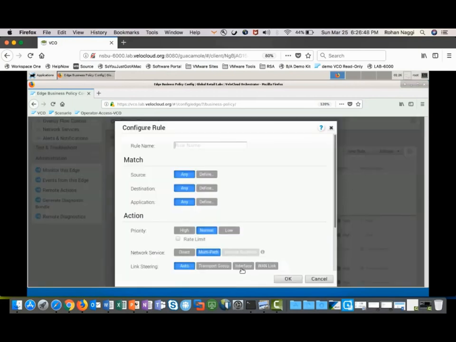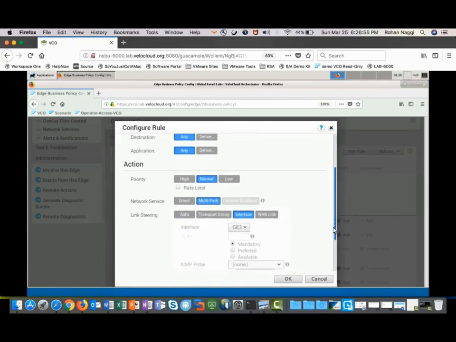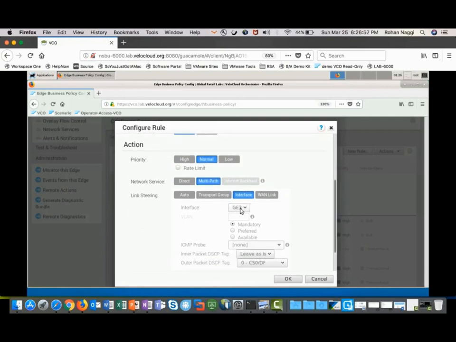This is where you will see the interface becomes specific to an edge device, and these are the WAN links available on that Chicago edge device. That's why they are enabled on an edge.